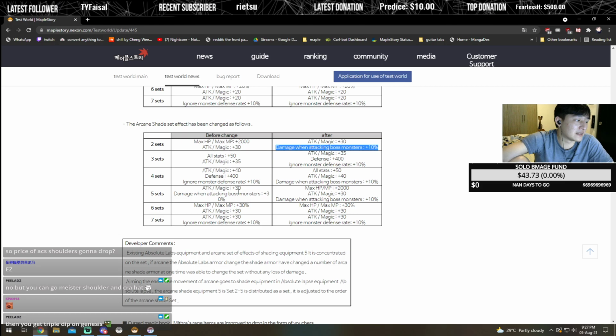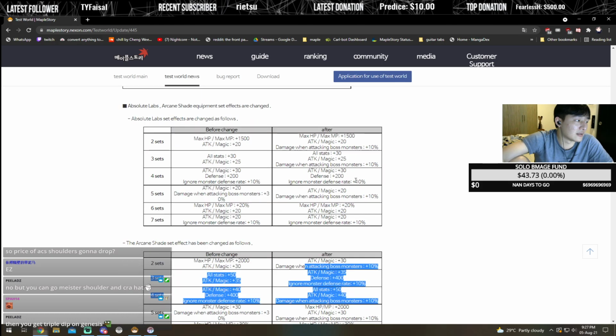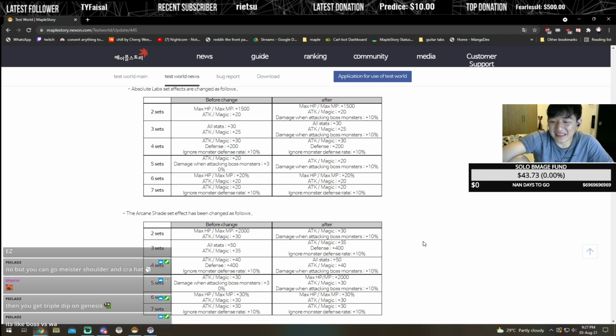You can go 4 set ACS, which gives you 20% boss. Then 4 set Fafnir gives 30, and then 4 set Meister gives 20. So in total, you get 20, 20, 30, 70% boss, right? If you were to go the normal build, you will get 30, 30, 30. Yeah, you get 10% more boss for going for the Meister shoulder build, but you end up losing Wa on your shoulder, I guess.